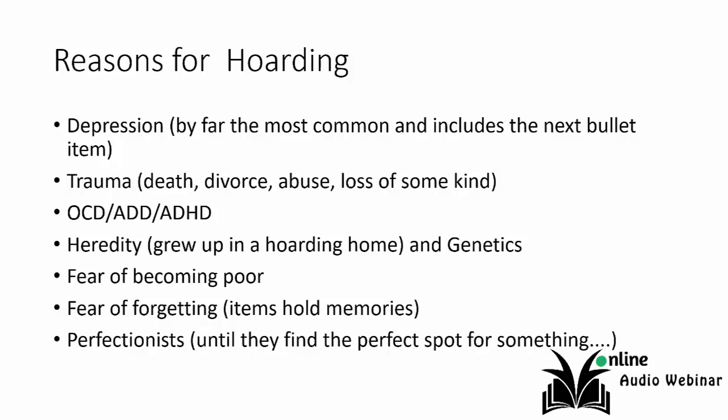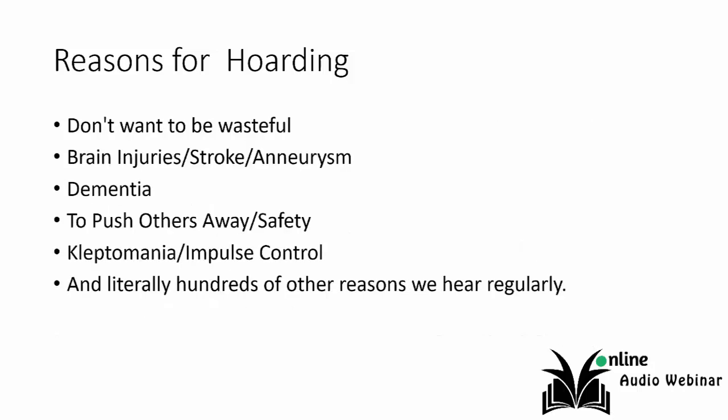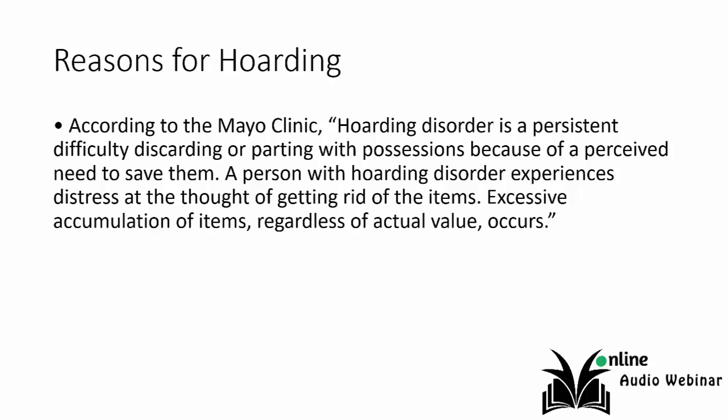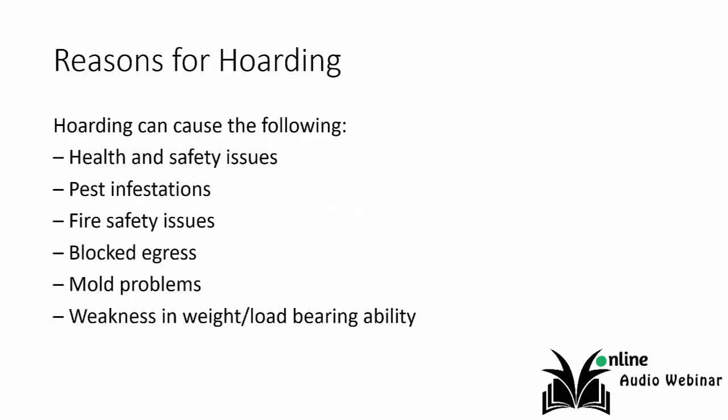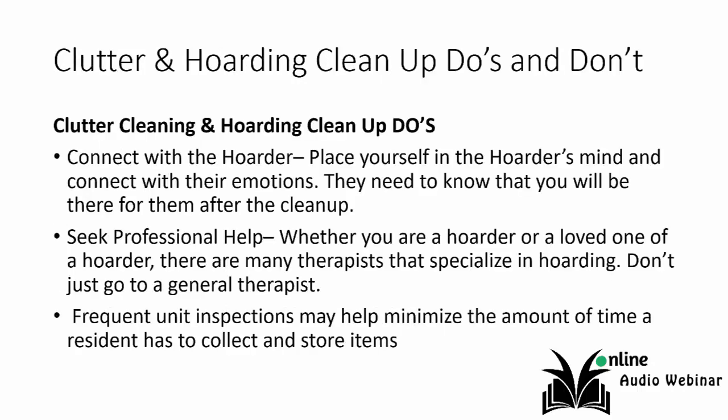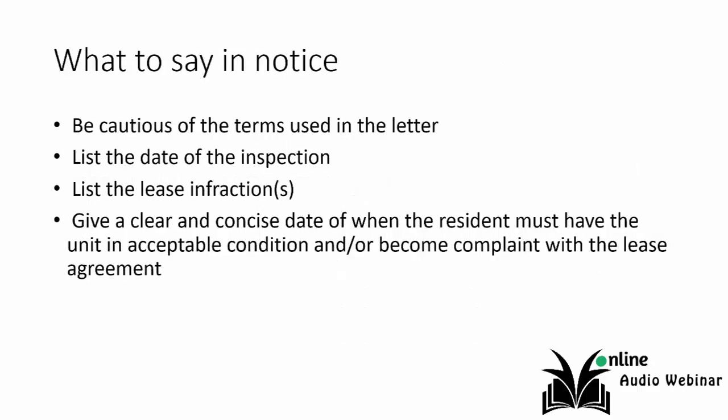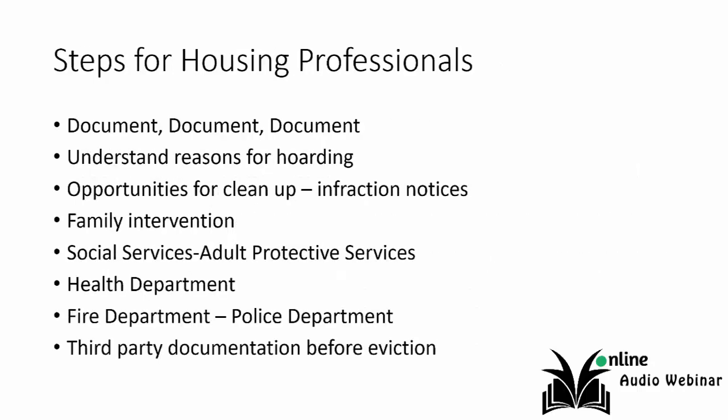There are lots of different reasons for hoarding, dementia. It is a disorder, and persistent difficulty with it can cause the following health and safety issues: pest infestation, fire safety. So what you need to do to cure this issue is to connect with the hoarder, put yourself in their mindset. Make sure that you've understood the reasons for their hoarding a little bit.